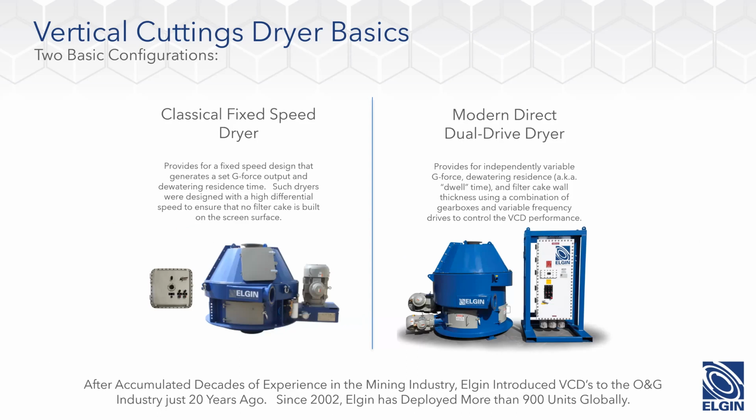Now, of course, it's now operating in a number of additional markets beyond the oil and gas market. In fact, we're utilizing them in everywhere from food and beverage to pipeline construction to dredging. And it's going to continue to find opportunities for additional dryers to the market. But the fixed speed dryer, when it was initially introduced at the time, was actually from the mining industry. The mining industry utilized the classic fixed speed dryer for probably a good 40 to 50 years prior to Elgin's introduction of it, even to the industrial side of the business, what we consider the oil and gas and other markets in 2002. So it's got a long history and it's got a long path that it's taken.